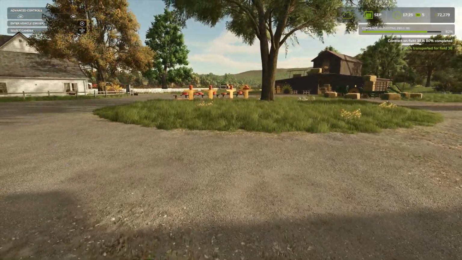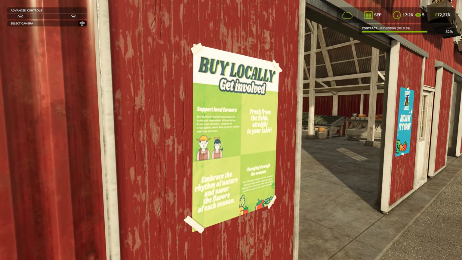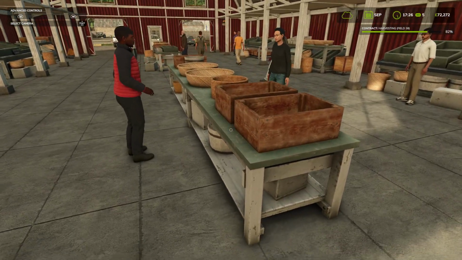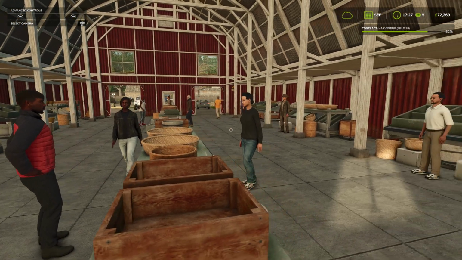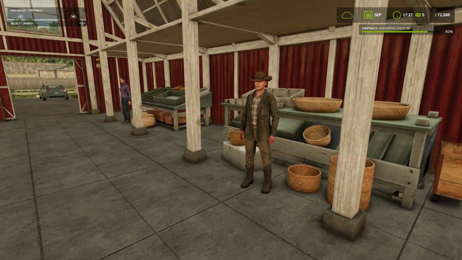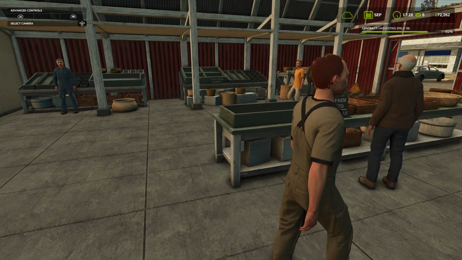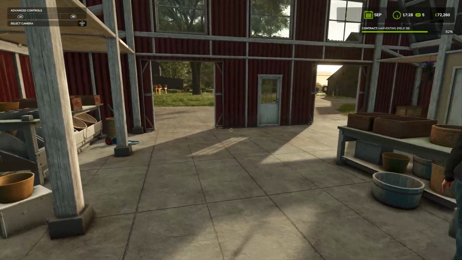Okay. Yes, I just want to show this to you because I think it's cute, and if you haven't had a chance to look yet, I really like all of these buy local signs, and look, people are inside buying. The only thing is it would be nice if there were some items in here. Maybe that's something they're going to add in the future. But I like that this looks like individual stall holders, and that they're selling their own little bits and pieces. I think that's really, really cute. Farm to table.